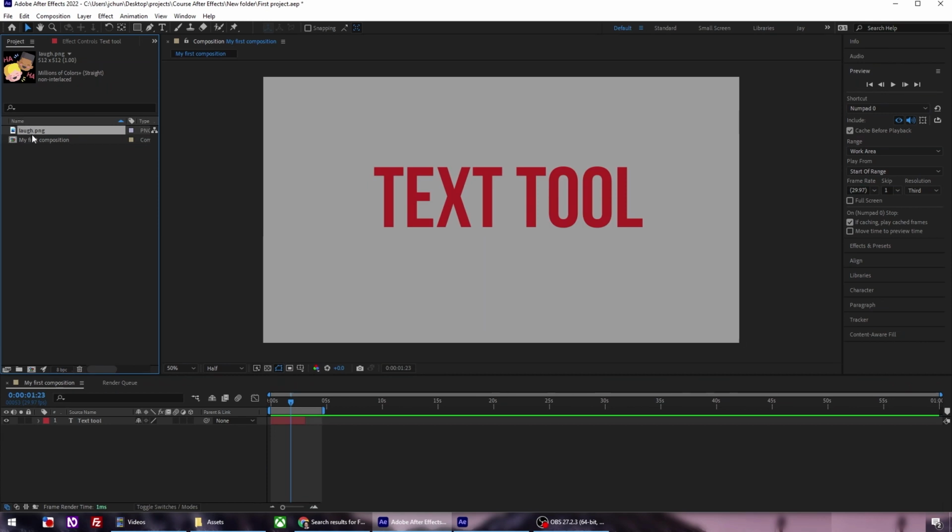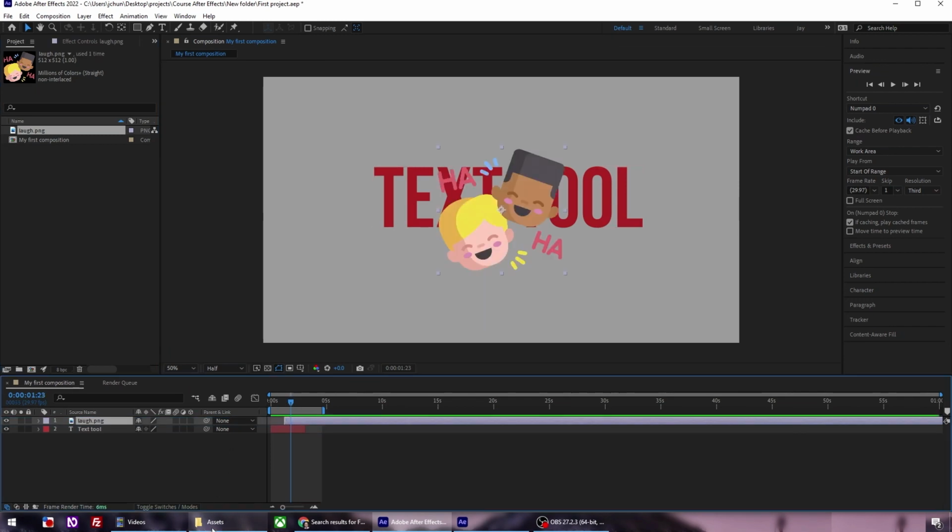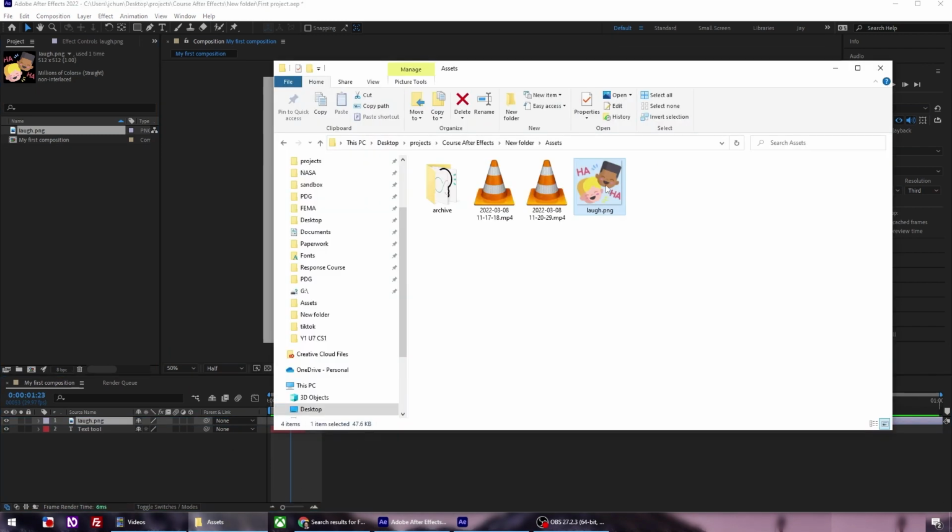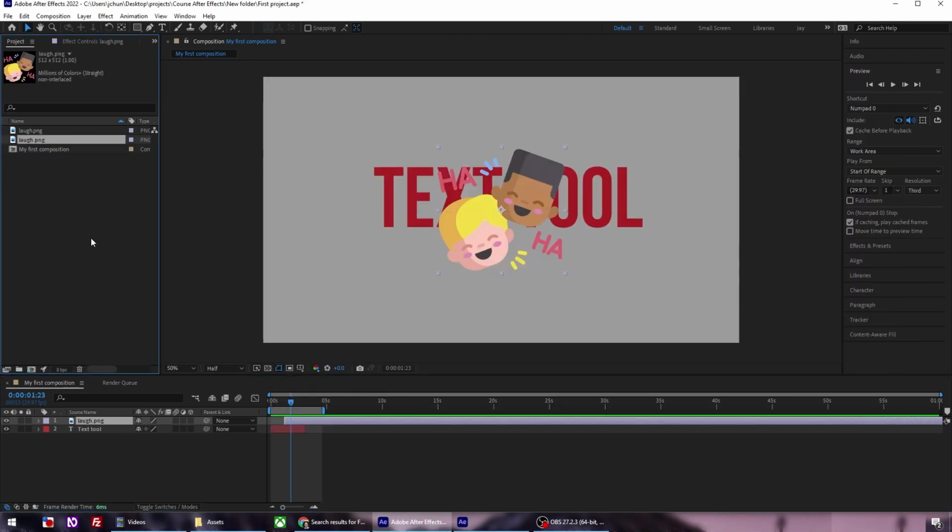To put it on your composition, what you can do is drag it into the timeline or to the composition and let go. Another thing, you can also import your image by just dragging it to your project panel as well. That's another option.